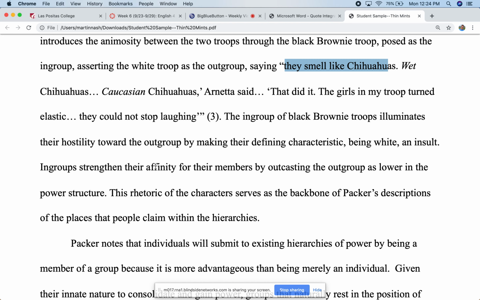So it's moved from an example from the text back out to a broader explanation as it relates to the thesis. Keep in mind a strong analytical body paragraph will generally make a point, provide some supporting information from the text, and then broaden back out to the explanation, kind of coming back to the point that was made in the topic sentence.